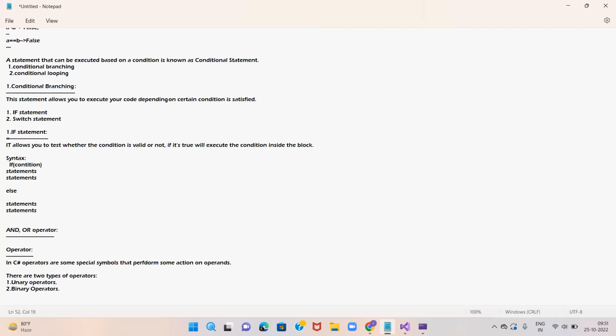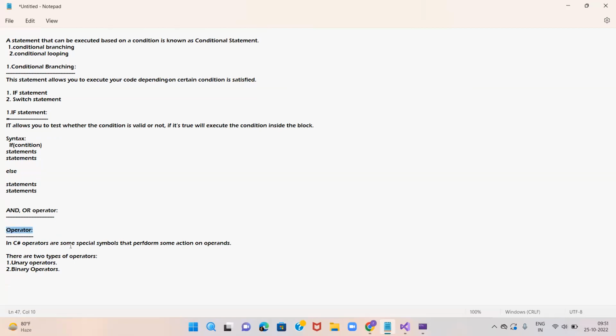I'll explain. So here we are discussing an operator. In C#, operators are special symbols that perform some action on operands, right? Here a plus b, str1 plus str2, c is equal to a plus b, string str3 is equal to.